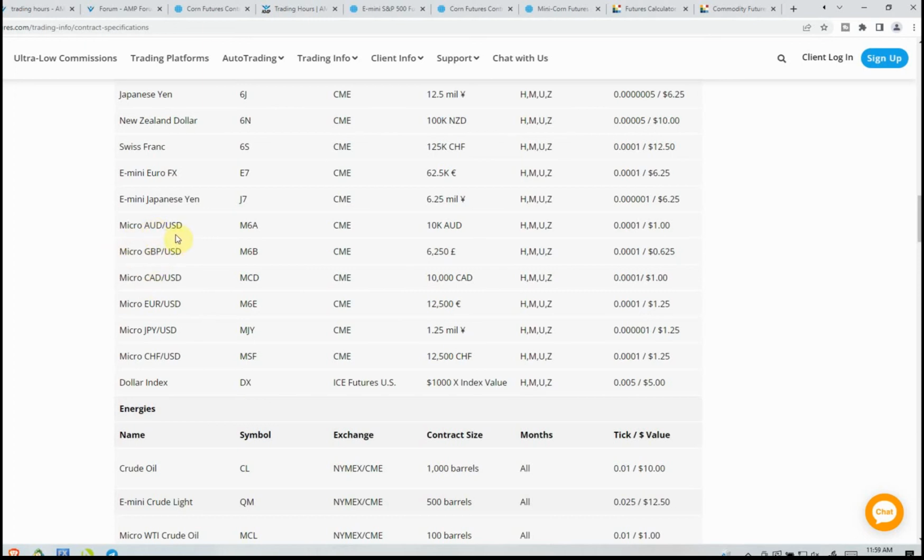But you can also use these with the cluster charts that I'll show you, the footprint chart, to get an analysis of what's going on underneath for order flow and volume, and then just take the trades on your regular Forex account. Because you're going to see the price is exactly the same, the movement's the same on the candles. You just have a better, deeper analysis here. And I'll show you what it looks like on the charts.